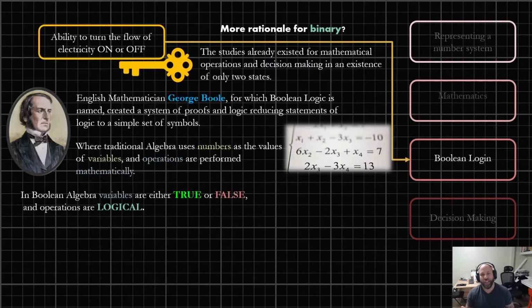And all of the operations are logical. That means we can do comparisons. We can compare them against one another to see, within this whole spectrum of scenarios, if something is either true or false. And I hope you're starting to see now how absolutely imperative and important this was for computers, that there was a comparison, a logical operational language that already existed, that only used or resulted in two states, right? True, false, on, off, 0, 1.